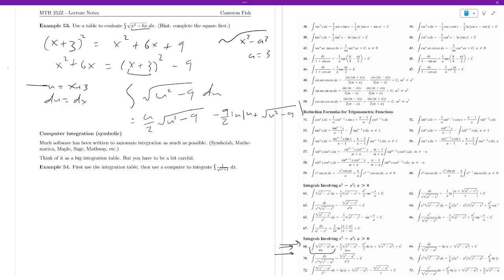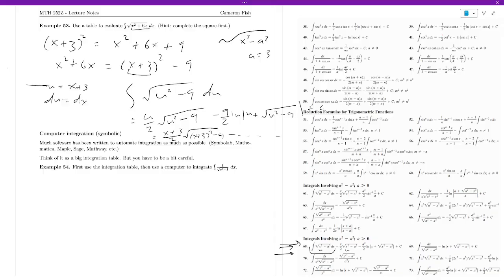Yeah, and then plus c, I guess. Yeah, so that's the integral in terms of u. And to get a final answer, we'd have to plug everything else back in. So u is x plus 3, so I have to replace all the u's with x plus 3's. Etc. I'm not going to write the rest of it.